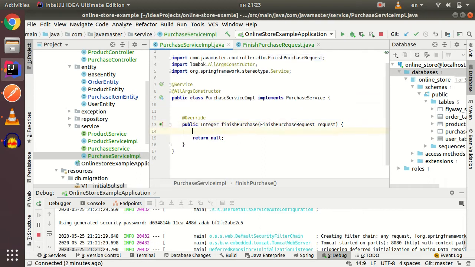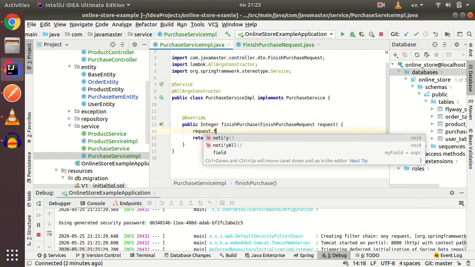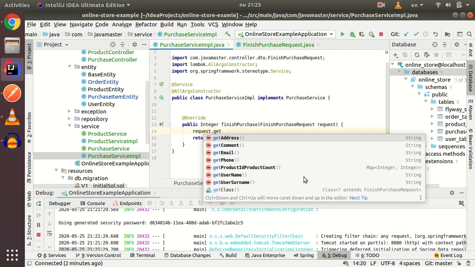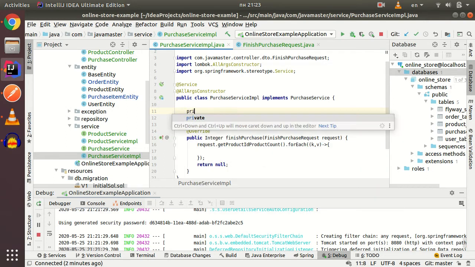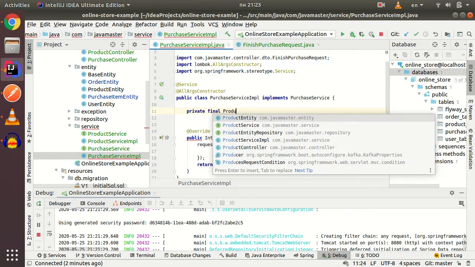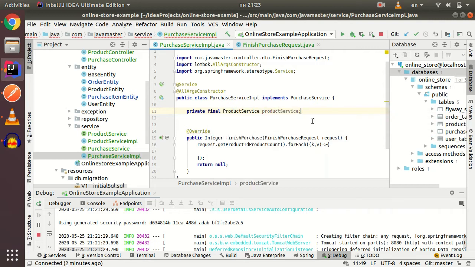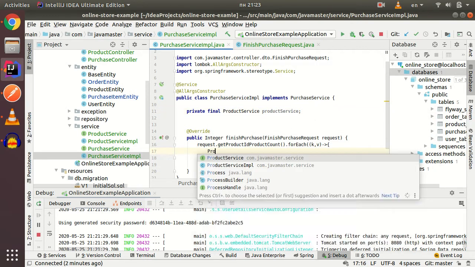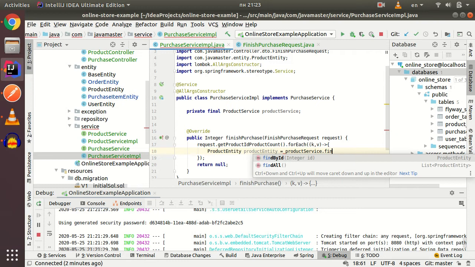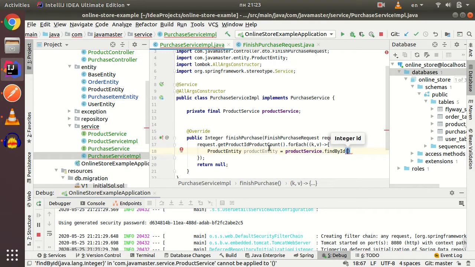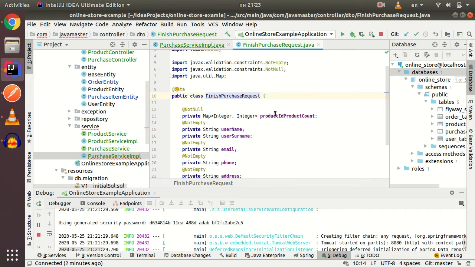So I just get request, get product ID count, just use for each, and then I say that my product service find me product by ID, and my ID is stored in key.